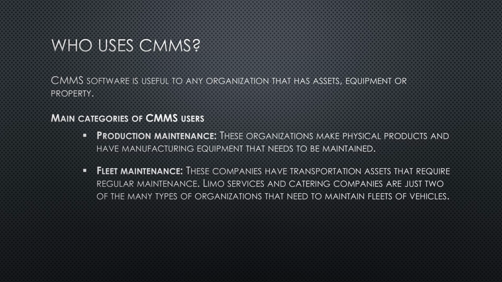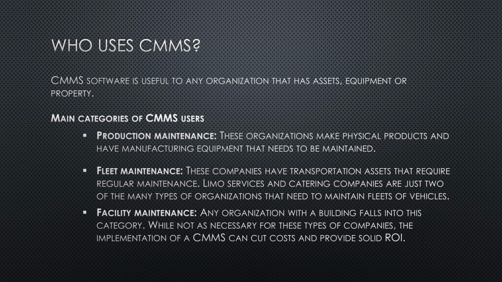Secondly, there are fleet maintenance companies such as FedEx. I'm trying to think of somebody else. UPS, United Parcel Service, and so on. These companies have transport assets that require regular maintenance, of course, limo services, and catering companies. So you can keep track of the mileage on these vehicles, and also when the maintenance has occurred on these vehicles, since they're used quite frequently.